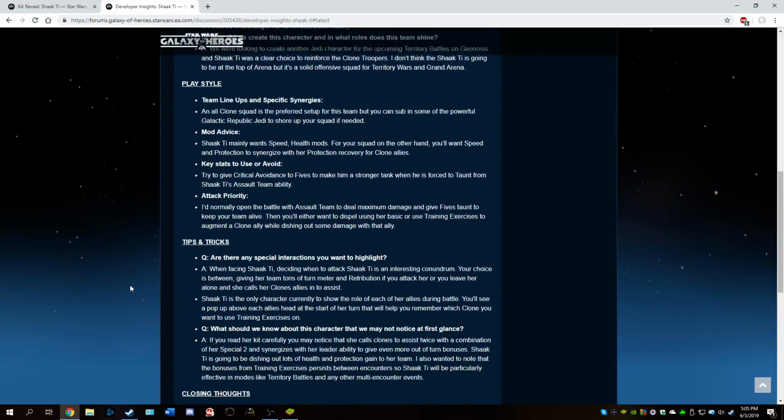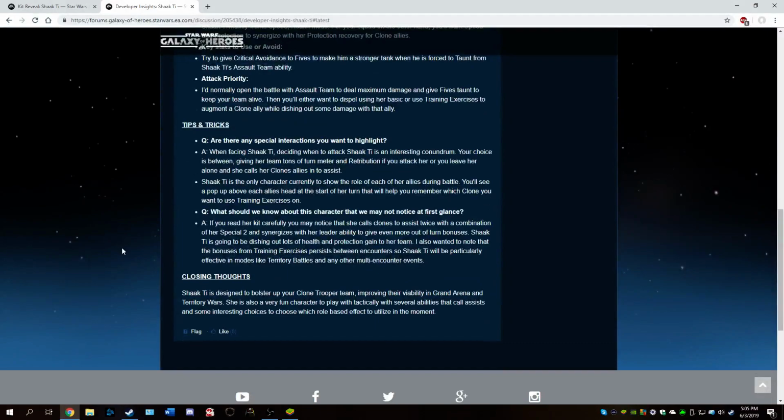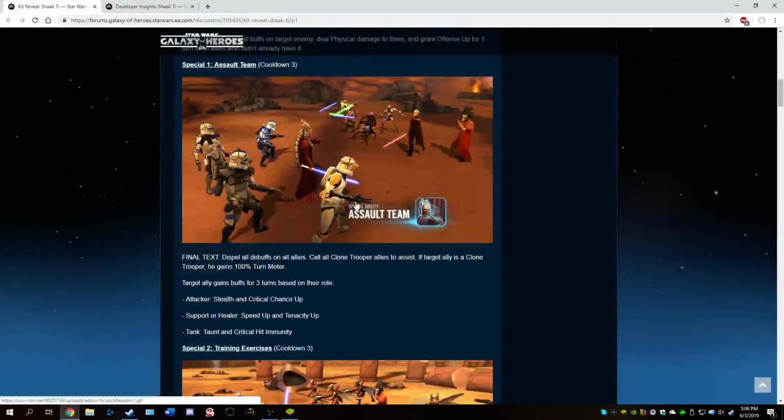Okay, any special interactions? She's annoying to attack first, although since she's still leading the clones and her retribution is based on attacks, buff immunity will be a big thing to keep them from attacking out of turn. Whichever character prevents buffs. Health block will be a good counter. Sorry, I'm speculating now. She's the only character, and at the beginning of battle, she'll show the roles.